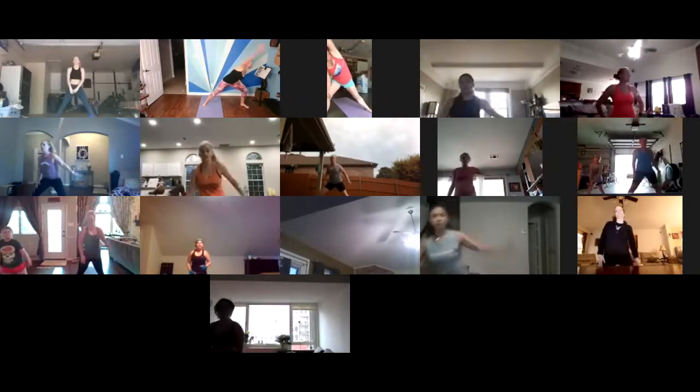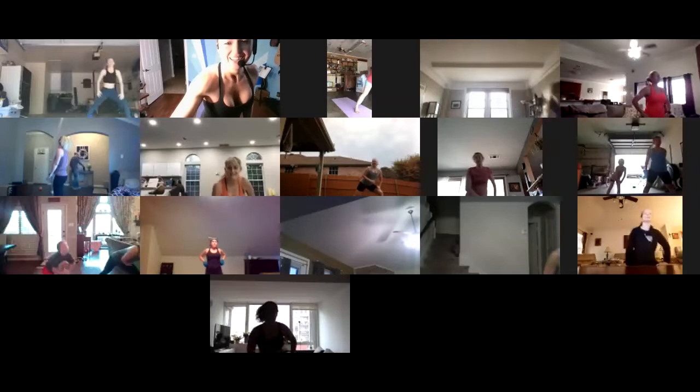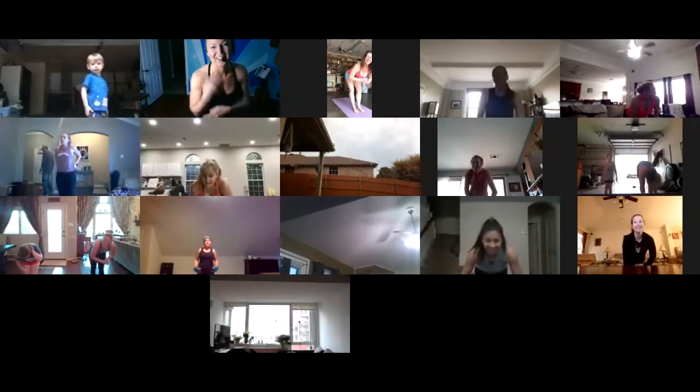Reach. Oh, double side lunge. Keep going. And reach. Step in, inhale up. Forward fold. Bend your knees. That should be better. Inhale up.